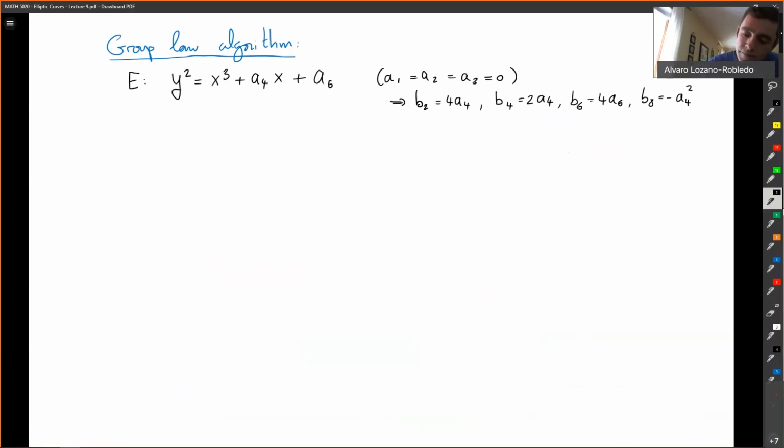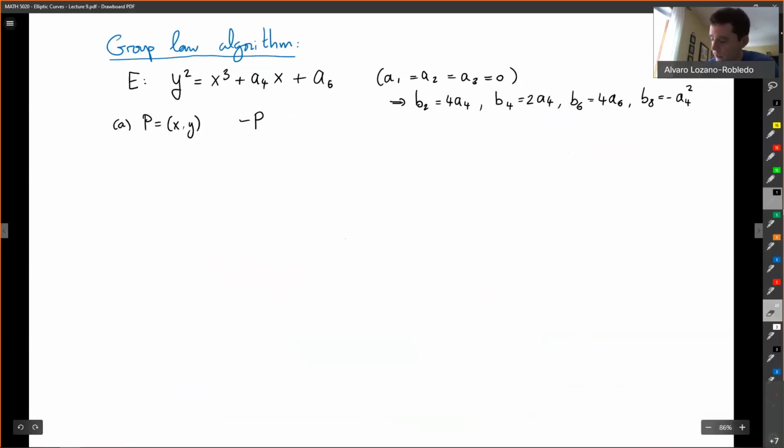So first, you can check this. This is not hard to check. Well, first of all, the negative of a point, the additive inverse of a point, we've said already, is x comma minus y, because you just have to trace a vertical line and see what the other point of intersection is. Again, you have to be careful that if you have a long Weierstrass equation, the additive inverse is not this. The coordinate y involves the A1 and A3 coefficients.